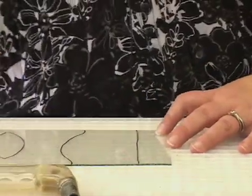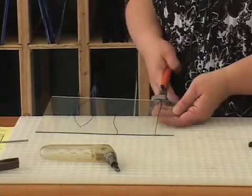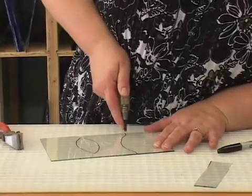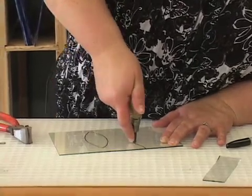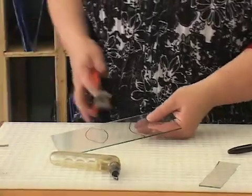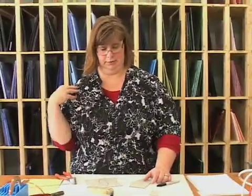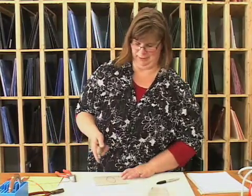So that's the cutter. Another tool that we have is called a running plier, and that matches up on your line, and you just squeeze, and it breaks your glass. You would then progress to maybe doing a little bit of a curved line. I've been told, I don't have the strength for that. It's really not the strength from your arm. You're kind of throwing your shoulder into it and a little bit of the weight from your back. So you don't have to be as strong as you think you do.